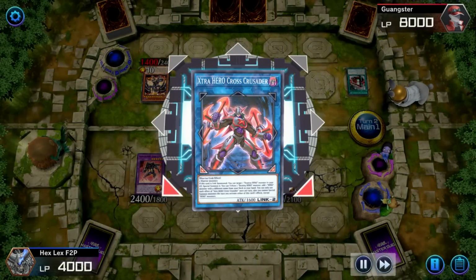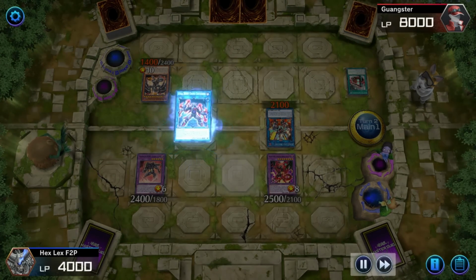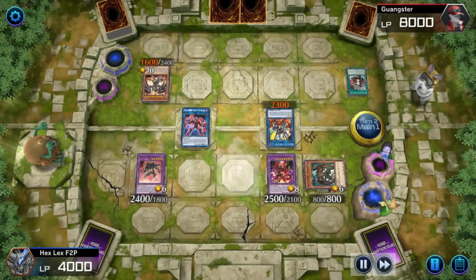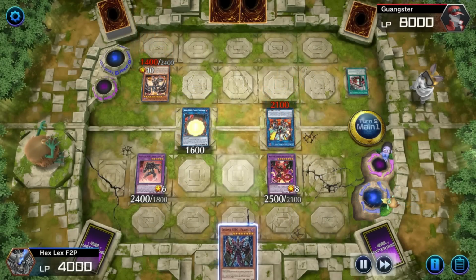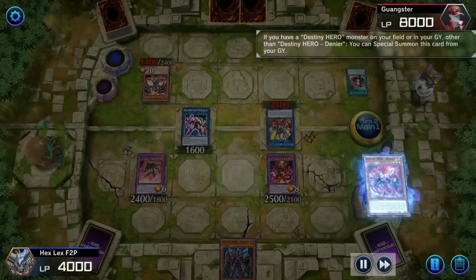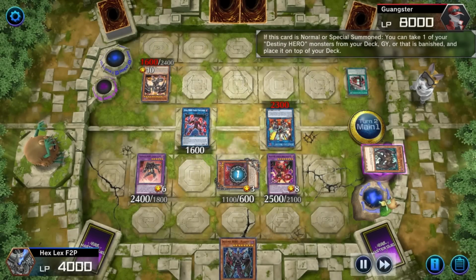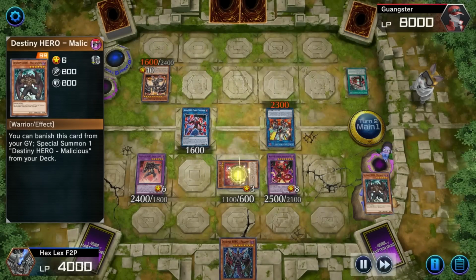We're going to go into the Cross Crusader, which will let us special the Malicious back, and then we can send it to add the Plasma. And then we can use the Plasma to suck up the Boreland Dragon. I can even summon Plasma alongside Darklaw and DPE here by bringing back both Denier and Malicious.